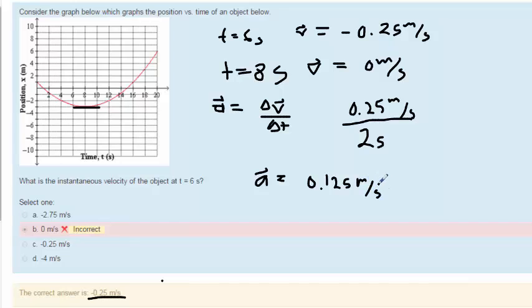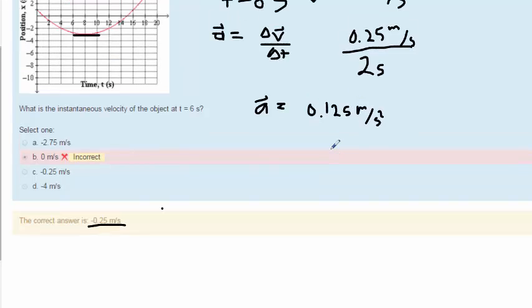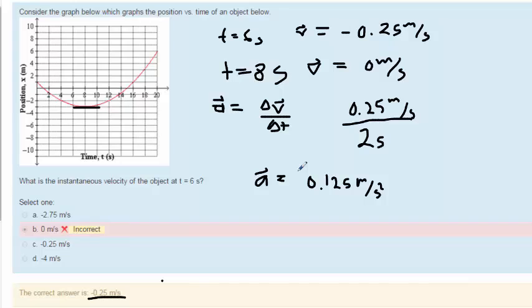And one quick check, does your answer make sense? Well, you can see that this is a concave up parabola, and our answer for the acceleration is positive, so that's a pretty good sign. And you can see how that works out in the beginning, we are slowing down while traveling in the negative direction, and then we were speeding up while traveling in the positive direction. So those calculations of an instantaneous velocity and an acceleration from a position versus time graph will definitely be on the test. You want to know how to do that.